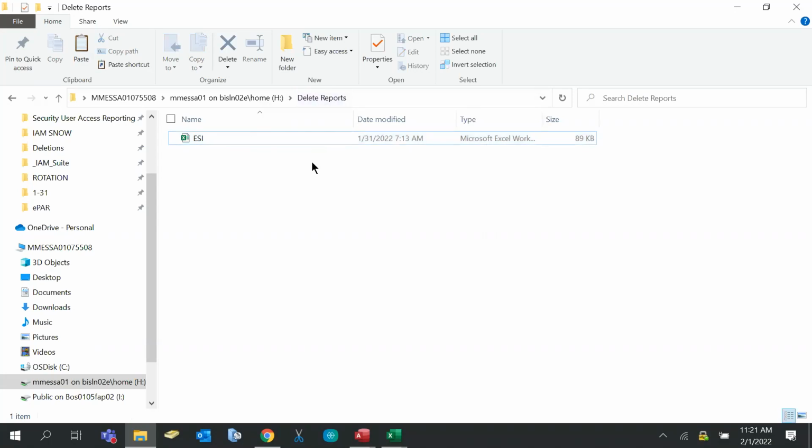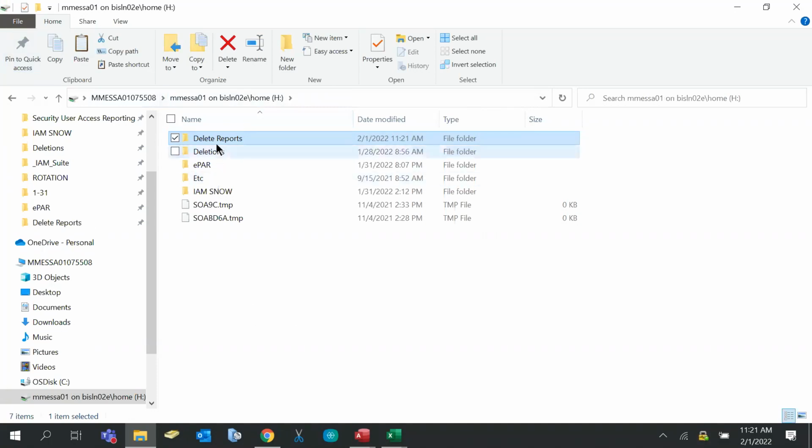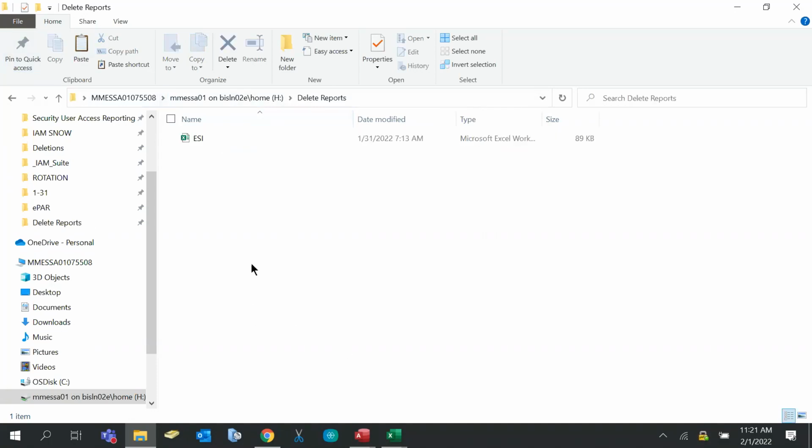Maybe once you rename, in the delete reports itself, create a new folder here. Call it input source or input data. Now move this ESI under that input data.